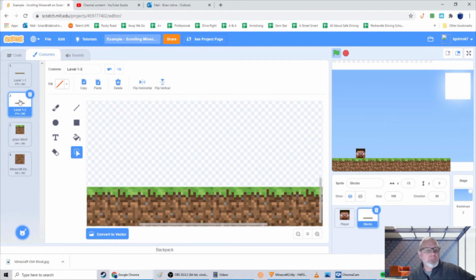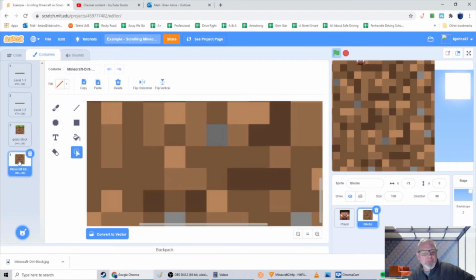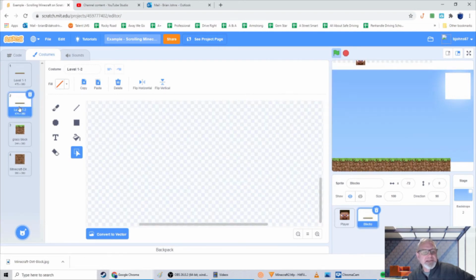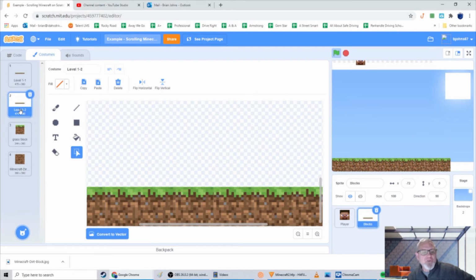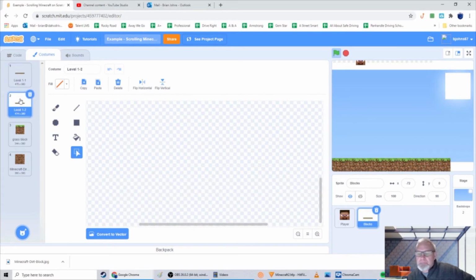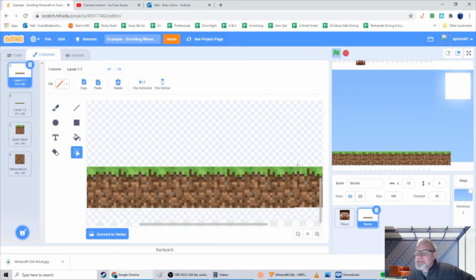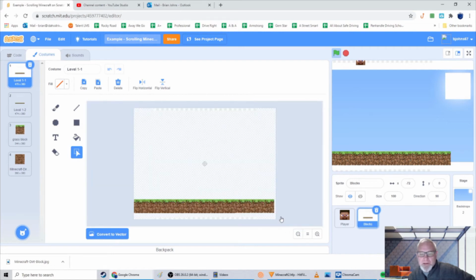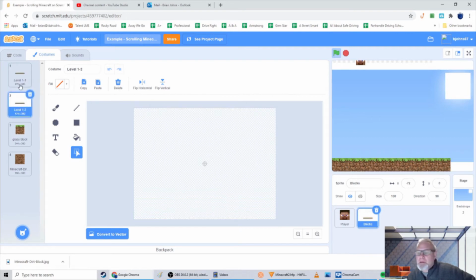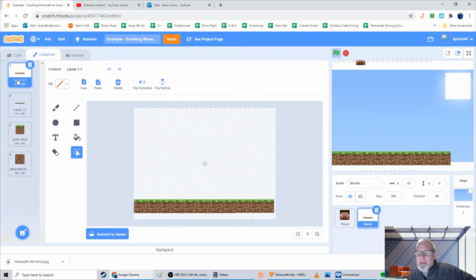We really don't, because, well, we actually do, because we don't have any dirt blocks at this point. We only have grass blocks. So level 1-2, click on that, and you'll notice that, oh, I thought I was having some problems with the, let me zoom out. It should reach all the way across, and it looks like it's not, but I don't think that's really a problem because, oh, we fixed level 1-2. We didn't fix level 1-1.